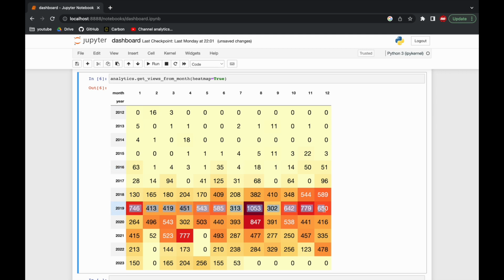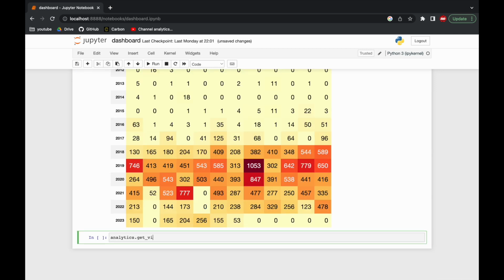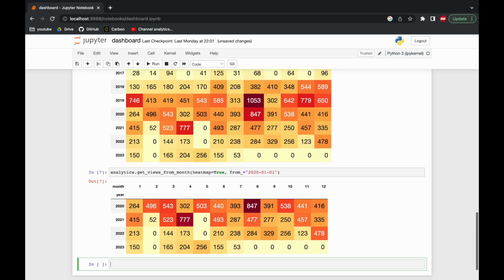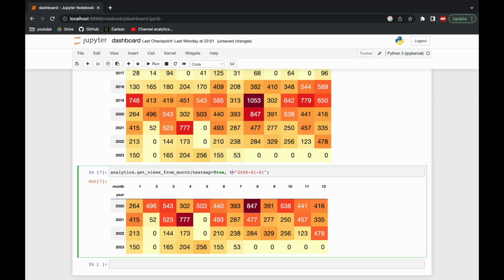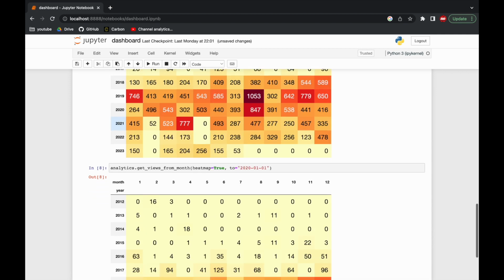And that's probably because when COVID hit in March 2020, many people were stuck at home and discovered MrBeast and then started watching older videos. And the most recent ones were of course from 2019. Now this visualization is nice, but maybe we are interested in a specific time window. That's why you can also pass the from argument to set a start date, just like this. And this can also be done the other way around, by passing the to argument.